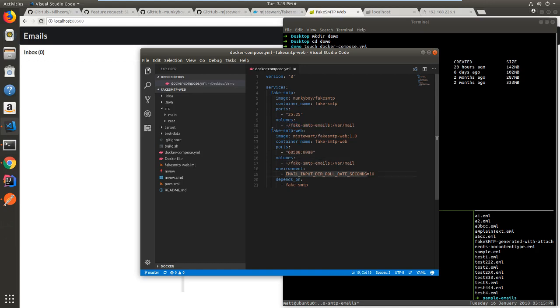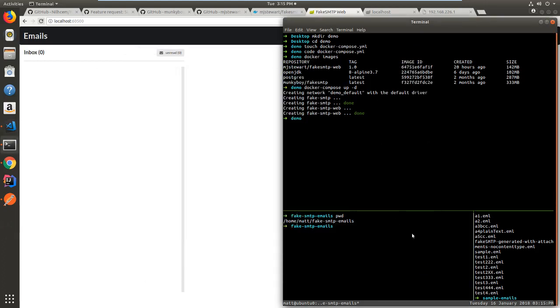And as an implementation detail, I actually used Spring Integration for the web service, which does the polling of this directory, parses the email, sends it into a message queue, and then saves the email to an in-memory database to be exposed to the REST API. It also dispatches the email through the server-sent event stream for the web UI to read. So once that's all done, we can start looking at emails.